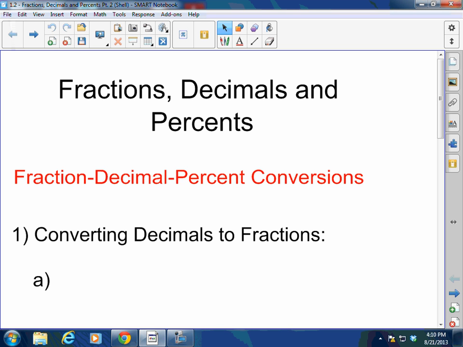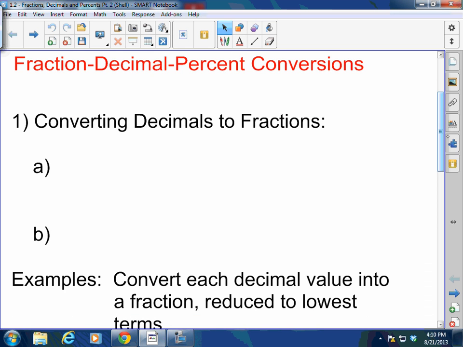As you can see, we're going to continue on some basics today. It's an easy lesson, but extremely important. These skills are used a lot in algebra and in every math, actually, in everyday life. So it's really important to understand them. Today we're going to be talking about fraction, decimal, percent conversions: how to go from fraction to decimal, decimal to percent, and any other way, percent to decimal or percent to fraction or decimal to fraction. Any of these conversions we're going to deal with today.